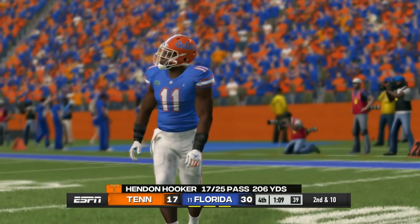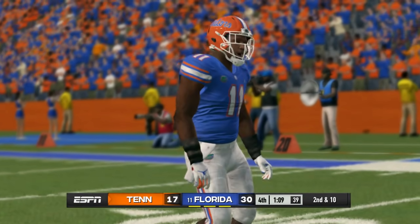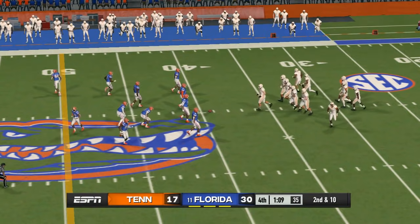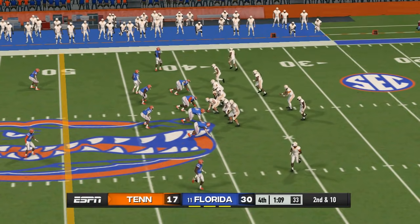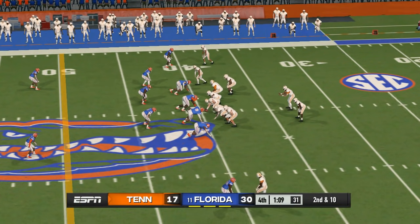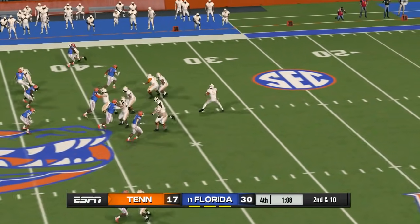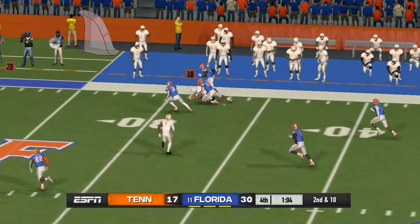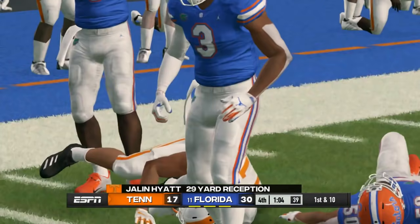Fred, I noticed during practice this week that this linebacker may be a wide receiver or running back at heart. He's messing around during practice with some of the offensive skill players. Really, it pays off for him here as he's able to show enough instincts there to be able to knock that ball away. Looks to him again, complete. And down he goes at the 31-yard line.